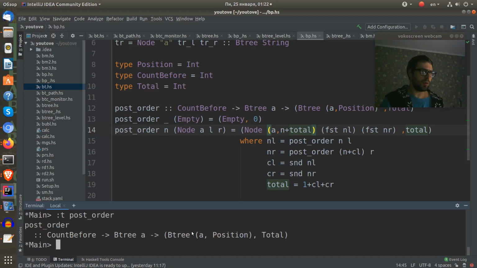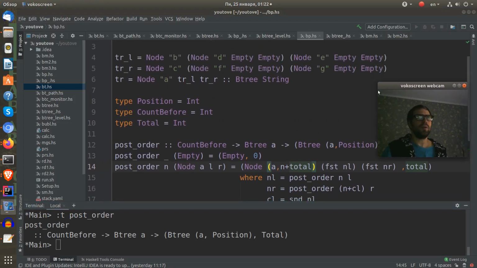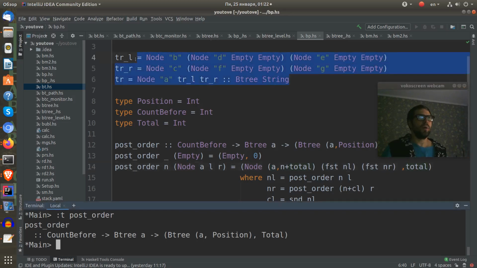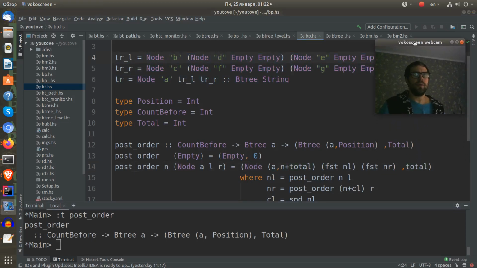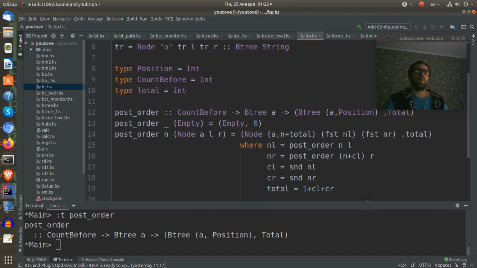Postorder. We can see that it compiles, and now I try to postorder this tree with our function. If I did everything correctly, it must postorder the nodes.